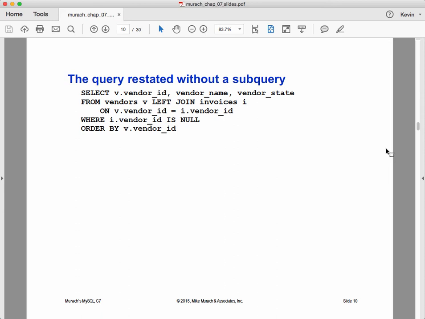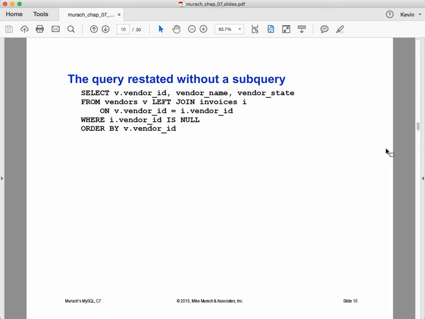So we have vendors left join invoices. What's going to happen in the cases where we have a vendor with no invoices? Well, then the vendor ID in the invoices table is going to show up in our result set as null.